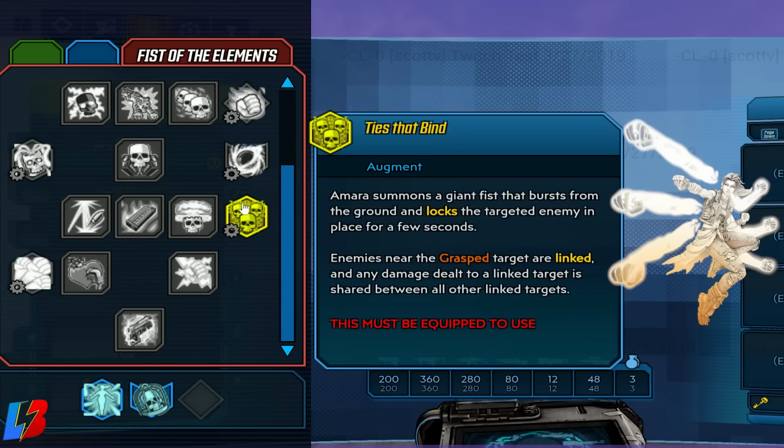Tides that Bind, Augment. AMARA summons a giant fist that bursts from the ground and locks the target enemy in place for a few seconds. Enemies near the grasp target are linked, and any damage dealt to a linked target is shared between all other linked targets.